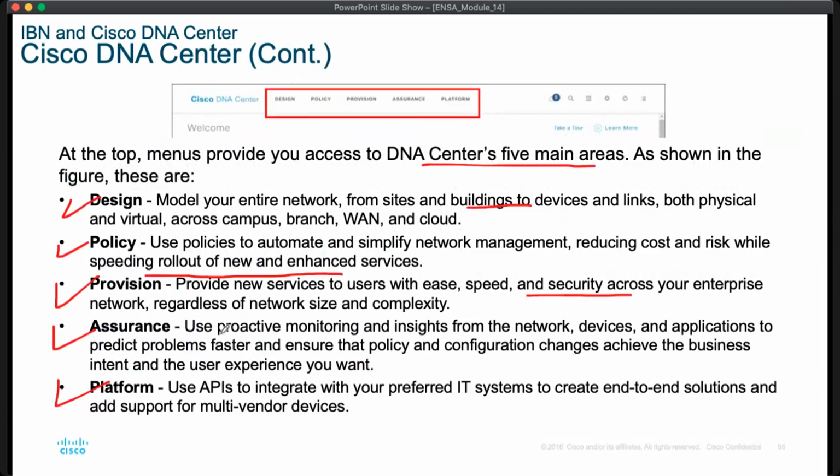Assurance: use proactive monitoring and insight from the network devices and also applications to predict problems faster and ensure that policy and configuration changes achieve the business intent and user experience you want. And for the platform, use API to integrate with your preferred IT system to create end-to-end solutions and add support for multi-vendor devices.